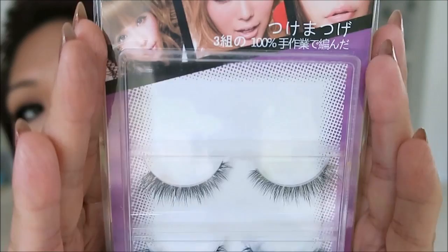For eyelashes I have maybe three different styles from this brand I got off Amazon — I'll link them below. I really like everything this brand does; they look very natural. They say they're mink lashes though I'm not 100% sure — my Chinese is very spotty, I can barely read it. Very pretty, they have a lot of different styles.